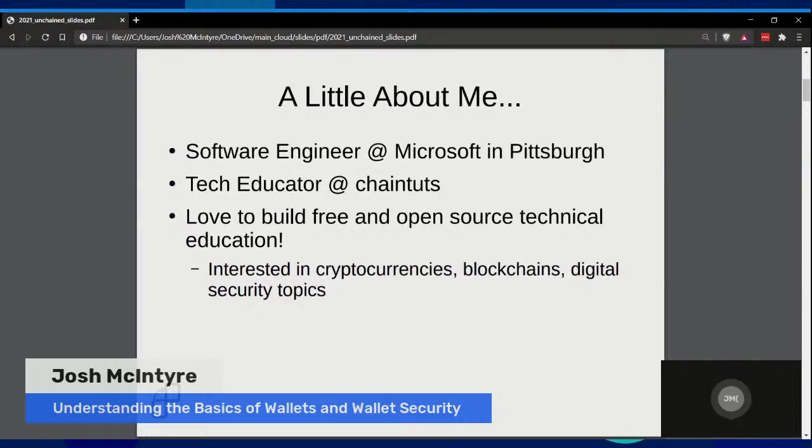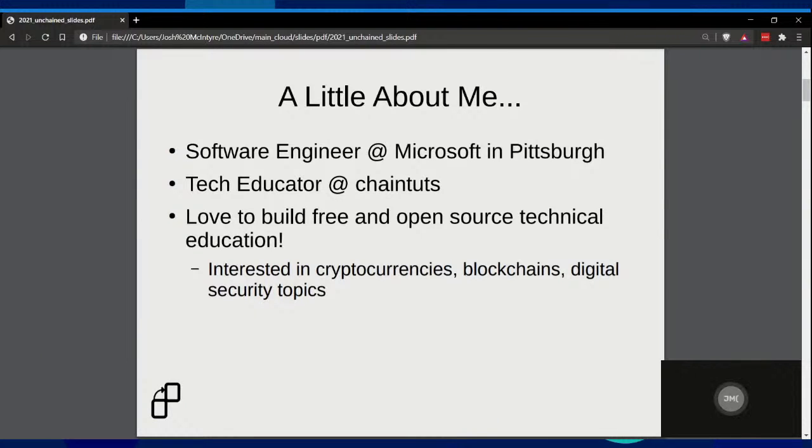A little background on me. I'm a software engineer at Microsoft in Pittsburgh. So my day job, I don't work on cryptocurrencies. I'm sort of a systems and back end developer. And of course, the work that I do with Chain Toots is not representative of my employer. I am a tech educator at my personal project that I call Chain Toots.